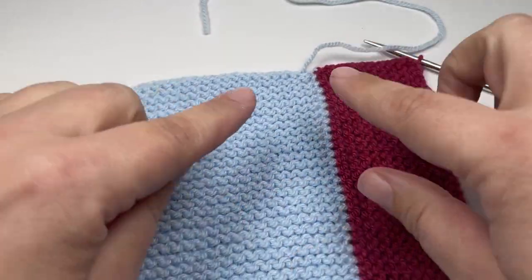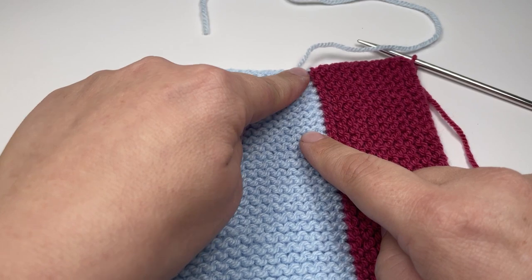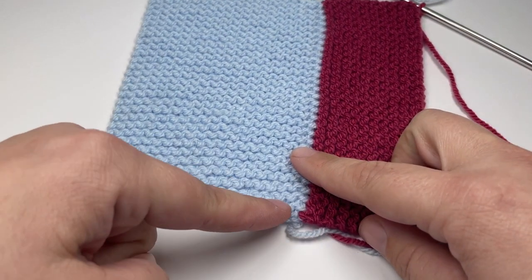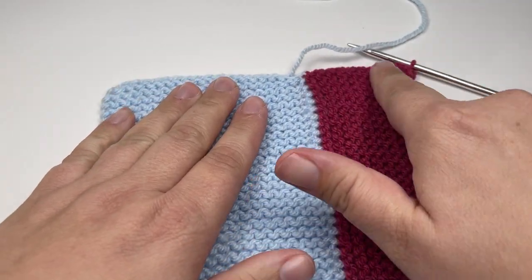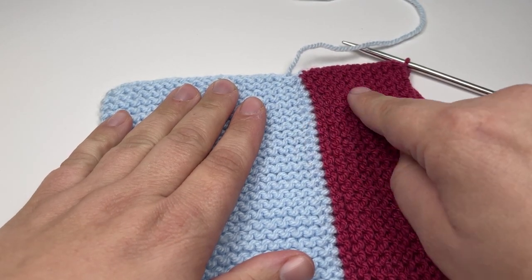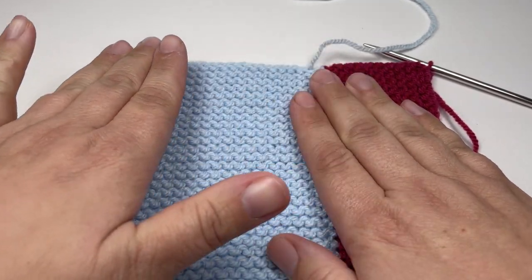This block here, block number two, is possibly the trickiest one to add because we're working into our cast on edge and the stitches aren't quite as easy to pick up as they are on a side edge or indeed on a cast off edge. So the way we build the blanket is, for each of the short ends of our blocks, you need to pick up 10 stitches because we have 10 ridges. For this block in the middle, it was 20 stitches wide, so we need to pick up an additional 20.